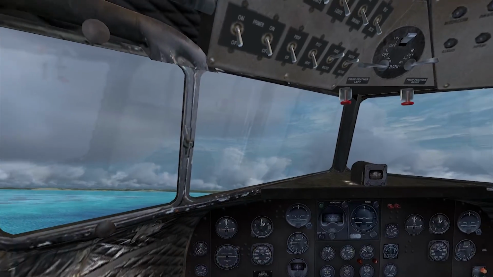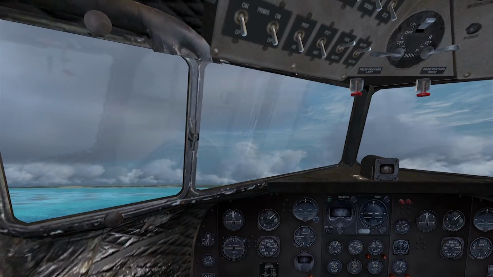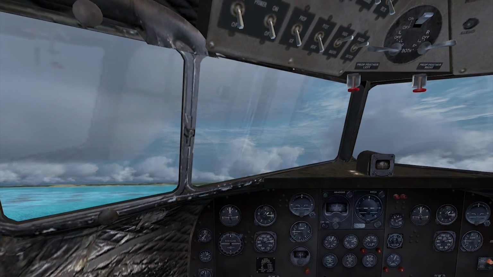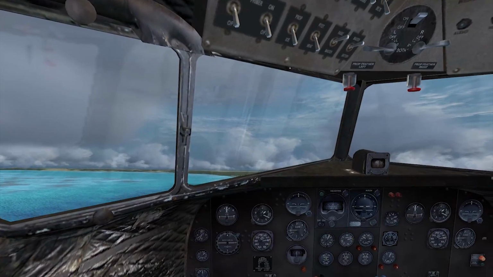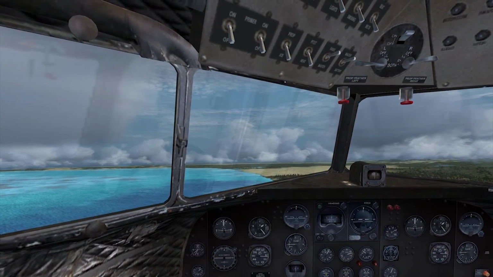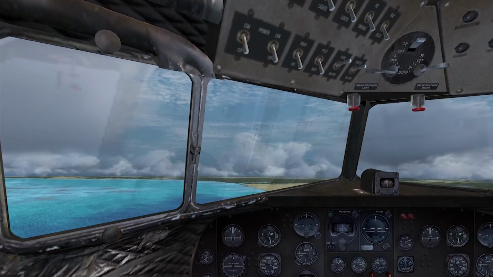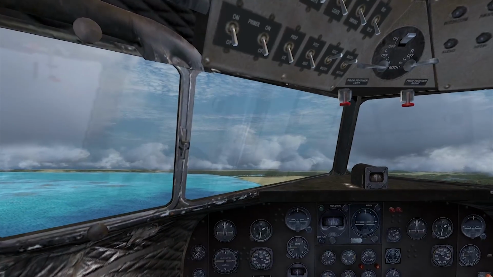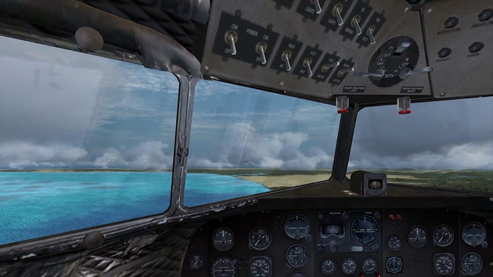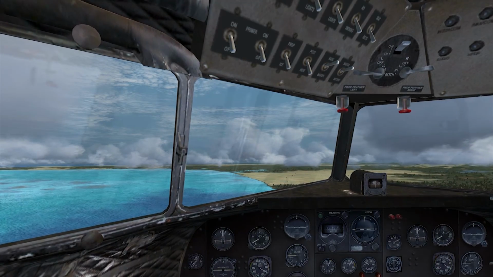Okay, carry on straight ahead over the water and level off at 1,500 feet. Let's bring the pitch back down a little bit. In this flight test, you're going to check general handling, performance, stall characteristics, and a bit of stability. Okay. The first test is handling. Trim the aeroplane out as precisely as you can. Down a bit, down a touch.